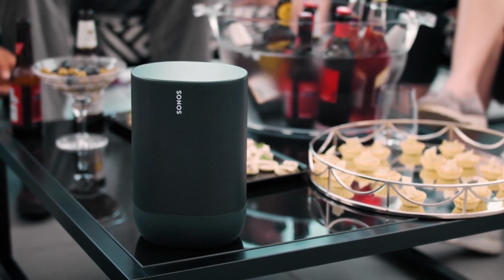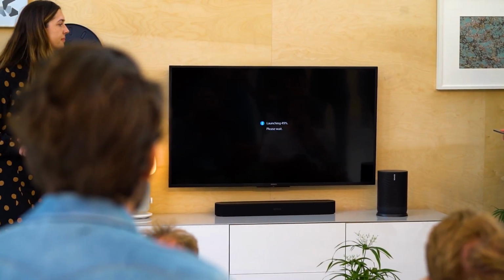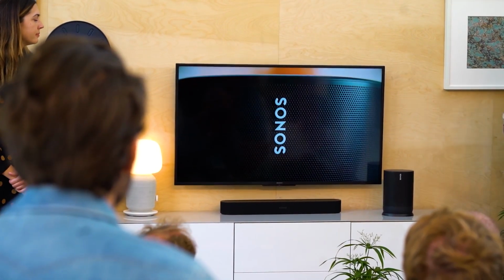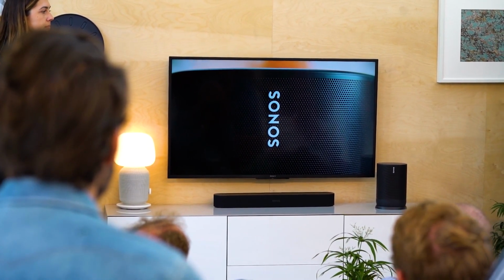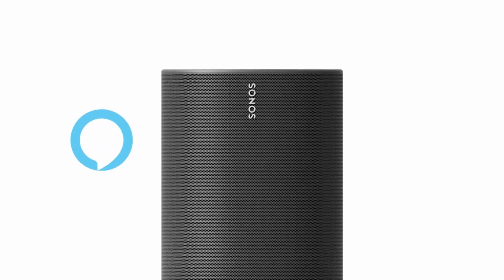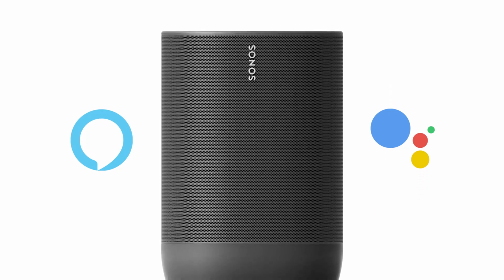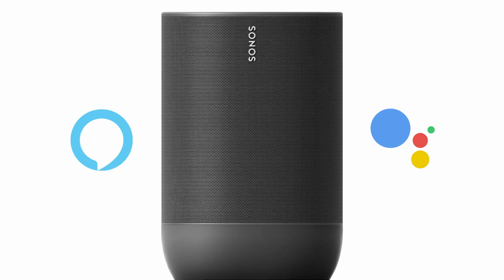But you can actually use the app to pair multiple speakers to really amplify your audio. This app also has a TruePlay room correction feature, and this is really cool because it will actually automatically adjust the sound based on the room that you're in. Also, if you value having a voice assistant, Alexa and Google Assistant come built in. This speaker actually has no trouble understanding even if you're far away, so that's a great feature to have.